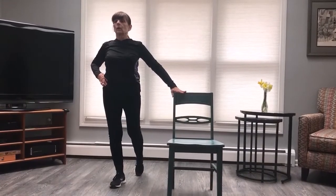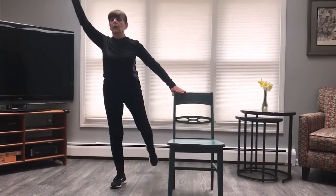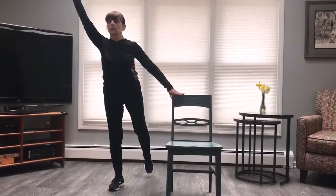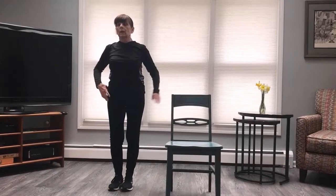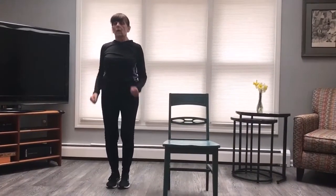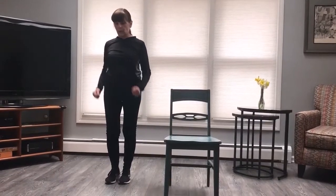Down to the floor. Could even be out at an angle a little bit. Not too high, protect your back. And bring it back in. Let's do a little hip roll again. All right, one more thing for balance, using the hips in a variety of ways.